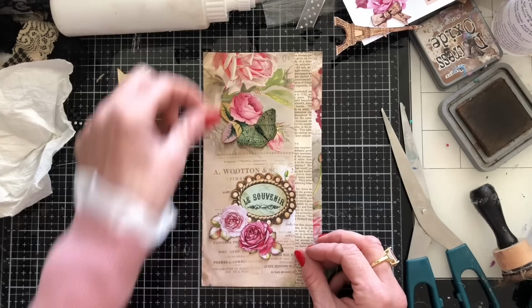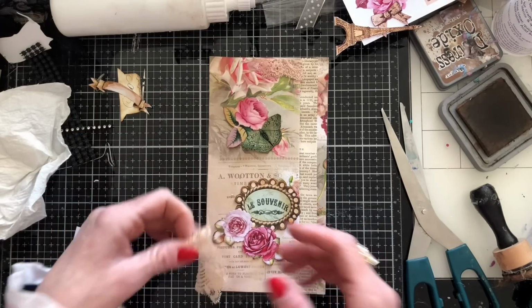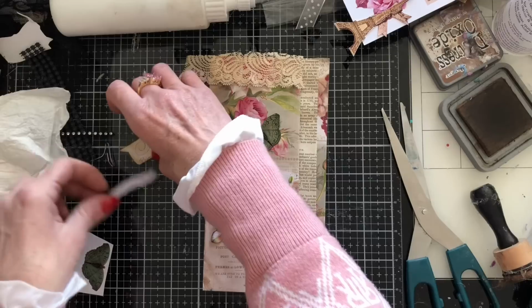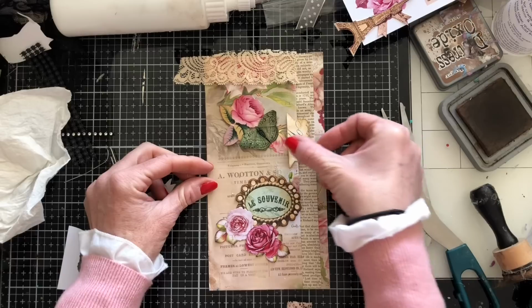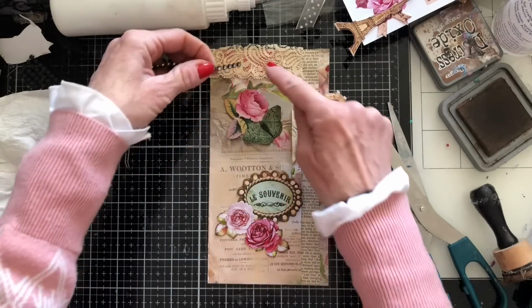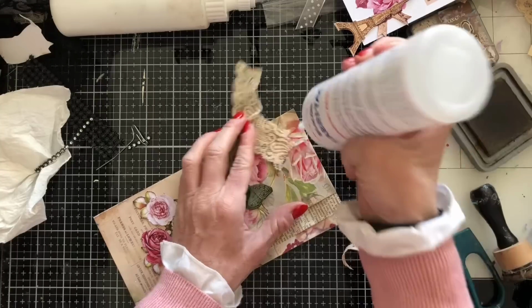Now, I've just got a couple of little bits of lace, so I'm wondering whether I could incorporate some lace. These are just little scraps, odds and pieces that are left over from other things. So I love it when I can pull in leftovers. That's really nice, isn't it? We've got this piece that we cut off, which we could have here like a little file folder tab. That's rather cute, isn't it? Yeah, quite like that. And then would we want some bling on here? Everything's better with bling, isn't it? Yeah, something like that. So, right, I'm going to start by gluing this lace piece down.